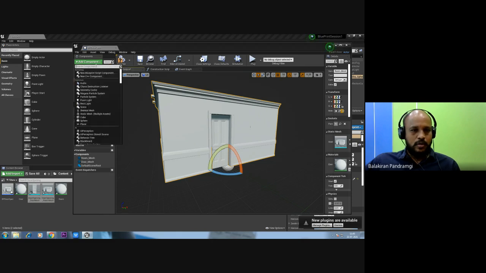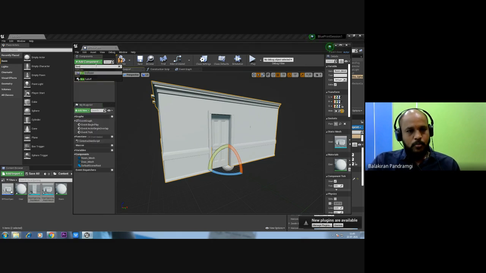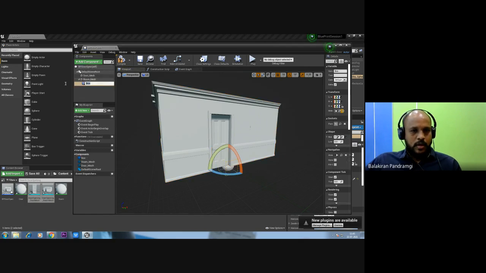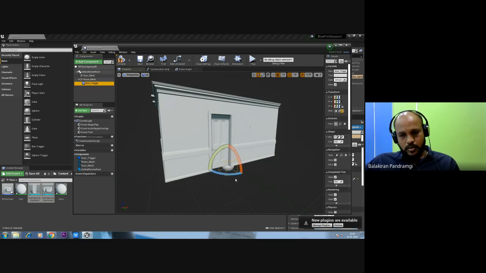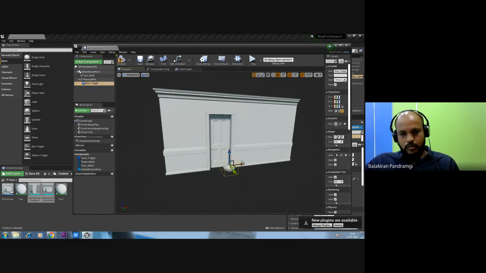I'll go here and give it a box collision and name it door trigger, so we'll open the door. Now I'll place it properly where I want.